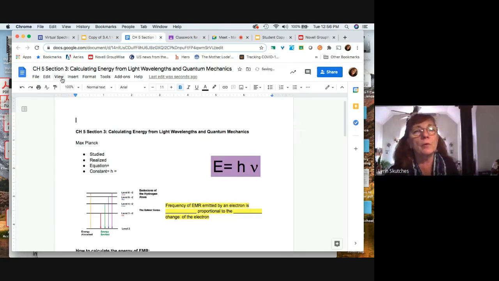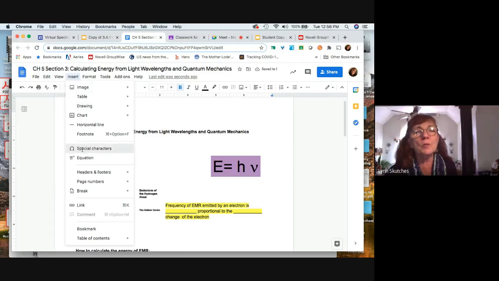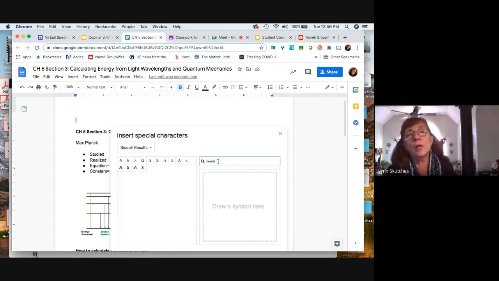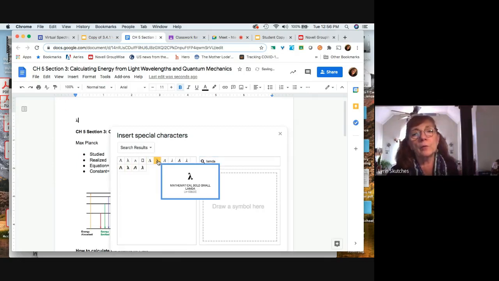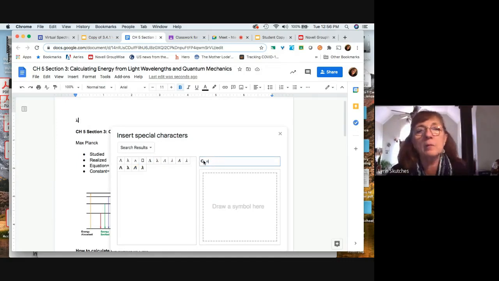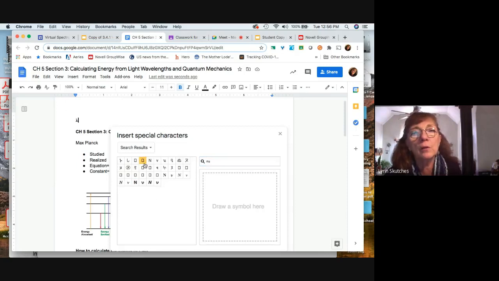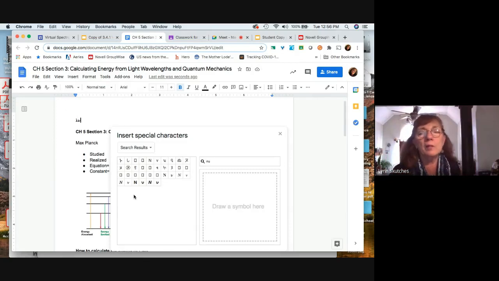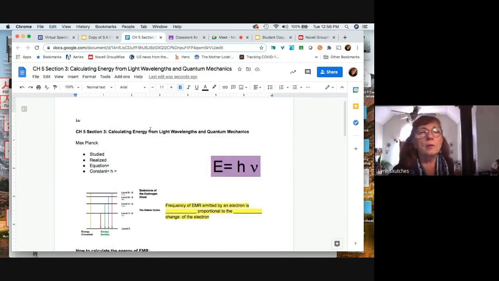Also, one other thing I just want to show you really fast on insert special characters. If you're trying to find a Greek letter like lambda, type in the name. It'll pull up a bunch of different fonts for you, okay? And it'll put that as soon as you click it. So let's do nu. See what it comes up with. And so notice it has the ends. This is more of the nu that I remember. The one that's in the font on my PowerPoint is not the best. Looks like it'd be for sure.